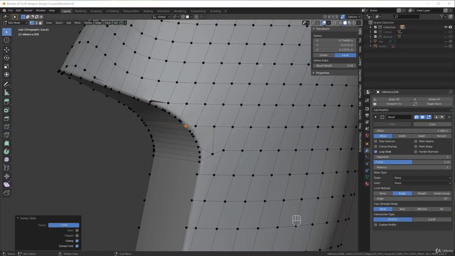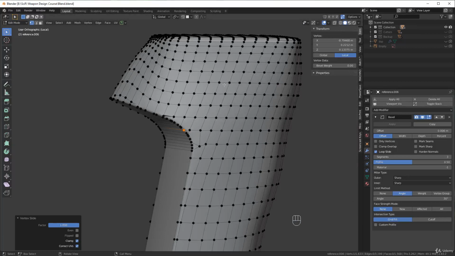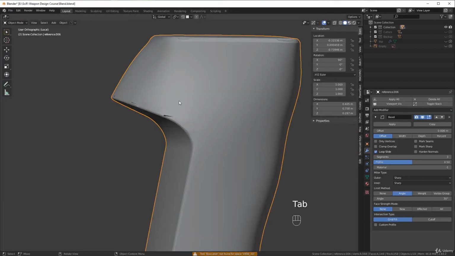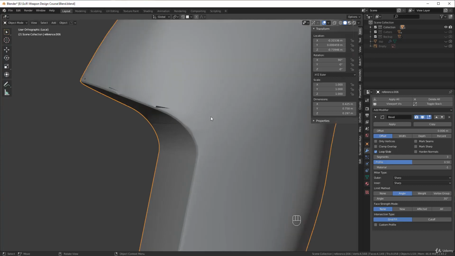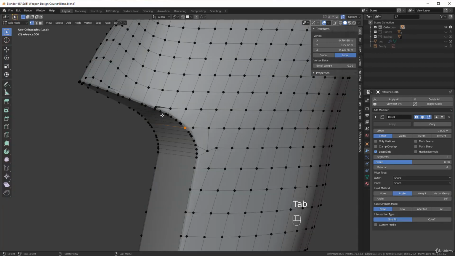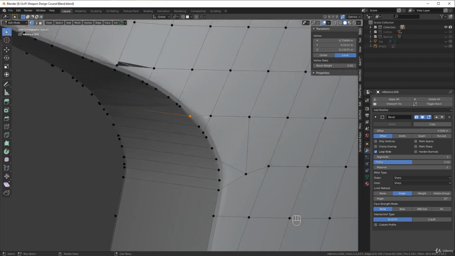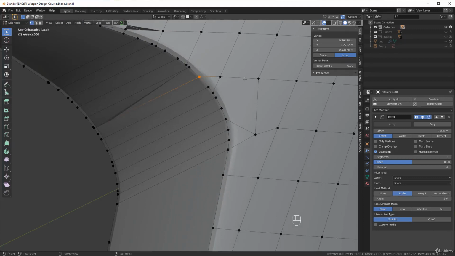Okay, welcome back. In the last video we stopped here and I asked you to try to clean up all of these really bad shading issues on your own. This is a very good practice problem to just get used to fixing geo and shading issues and just making things look cleaner. So hopefully you got somewhere. If you didn't fully get it, that's completely fine. It just takes a lot of practice and you'll get there eventually the more you do these things. But I'm just going to show you what I would do, just my thought process.